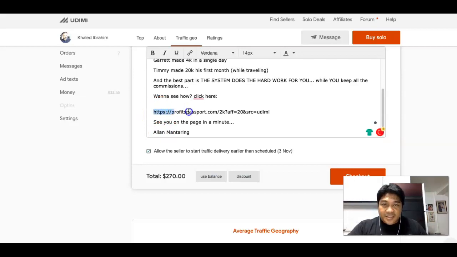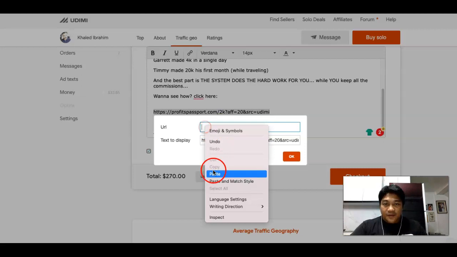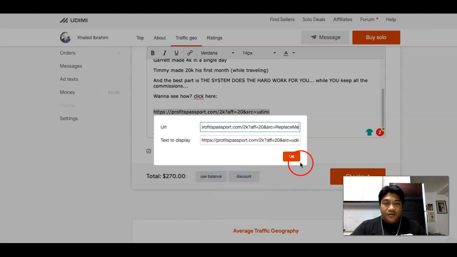All you need to do is just highlight, click this link, put the URL here. Okay.